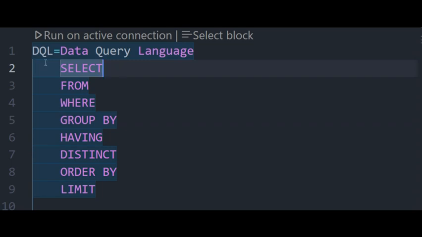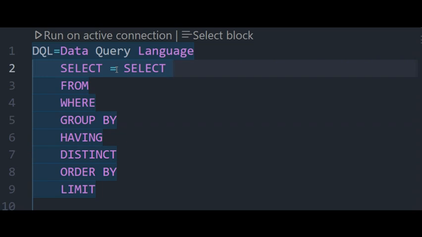So for example, to use the select command, we use it like this. We can select, then specify the columns we want.